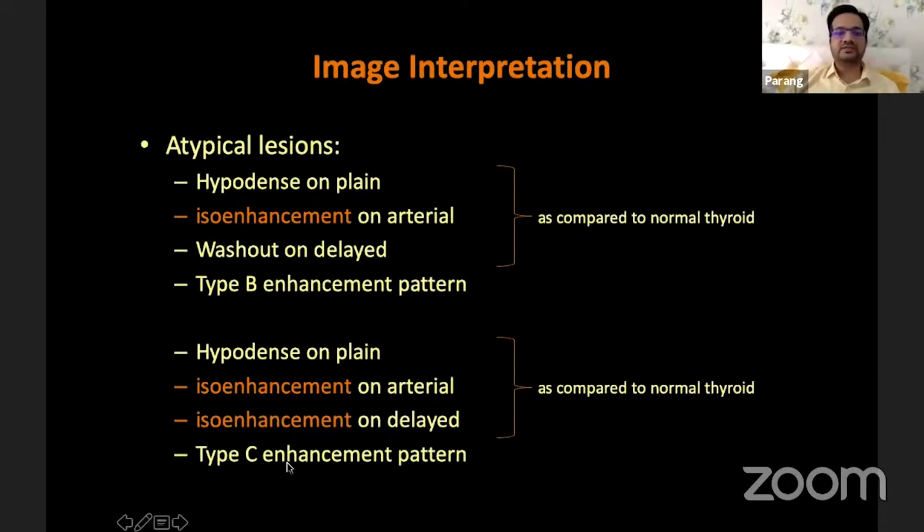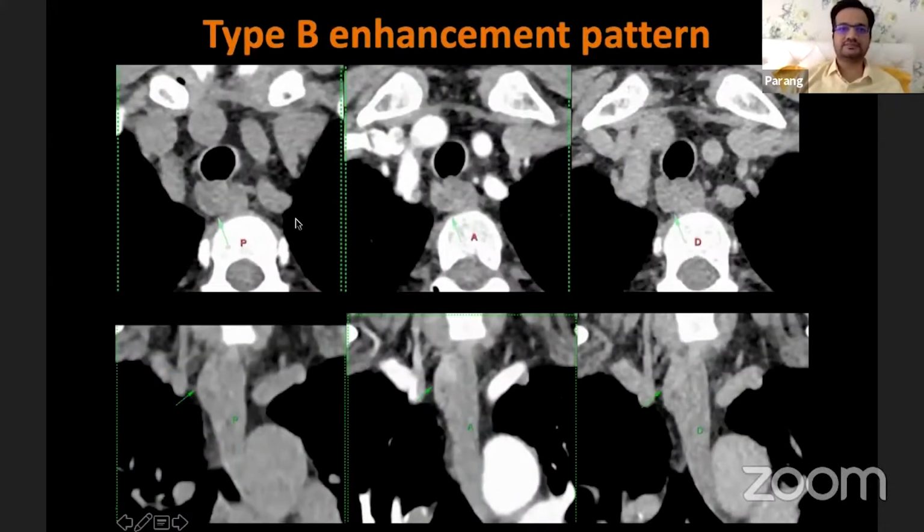Only a very few percentage of patients show type C enhancement, where it is iso enhancing to the thyroid gland both in the arterial and delayed phase, what is called type C pattern. Here also, most of the time, the thyroid will be hyperdense to the nodule. The nodule will be seen separately, at least on the plain study. The only challenge in this small percentage of patients with atypical presentation, type C enhancement, would be if the thyroid is also compromised, if there is, say, hypothyroidism due to thyroiditis or any other cause, and if the thyroid has also lost its density, then this will be isodense to the thyroid. But this forms a really small percentage of cases.